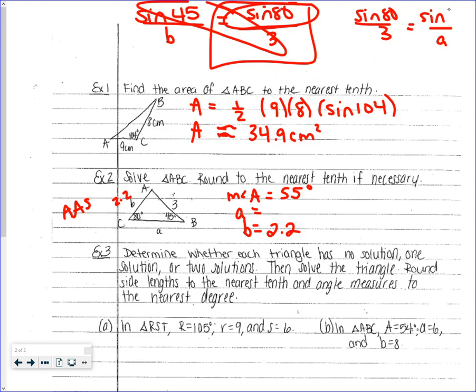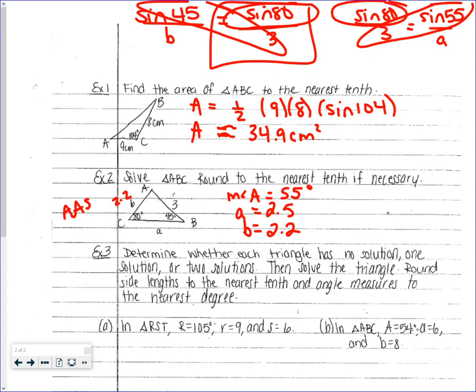Angle A, we said was 55. Do you guys see what I'm saying? Okay. So again, you're going to take this times this, hit the equals, divided by this. So you're taking the sine of 55 times 3, hit the equals, divided by sine of 80. Be really careful. If you're going to take sine of 55 times 3, make sure you end the parentheses on the 55. If you know you're not very good at that, you might want to just do the 3 first instead, and then hit the equal sign. And what do we get to the nearest tenth for that one? Very good. 2.5. They said solve the triangle. We did.